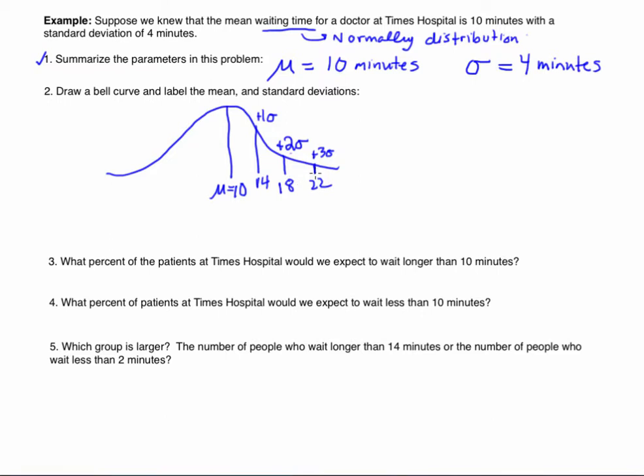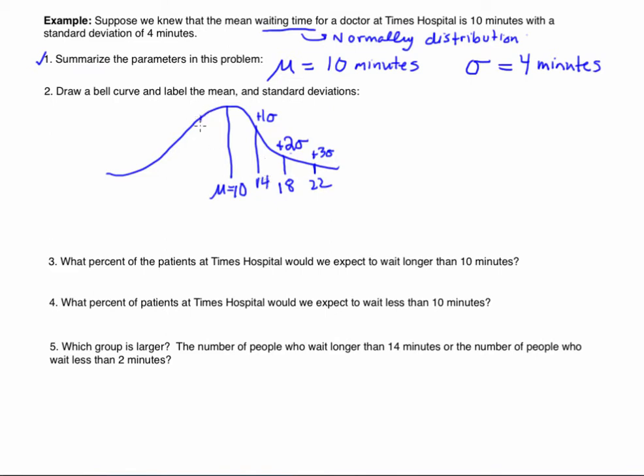What these values are saying, and as we see here, is that the frequency of these observations is less. 10 is in the middle, and that occurred the most. If we compare those who waited 22 minutes with those who waited 10 minutes, obviously it's a lot less common to wait 22 minutes. So the further away we get from this mean of 10, the less common it is. Now this is if we talk about positive standard deviations away. In other words, if we are to the right of the mean, if we waited longer than 10 minutes.